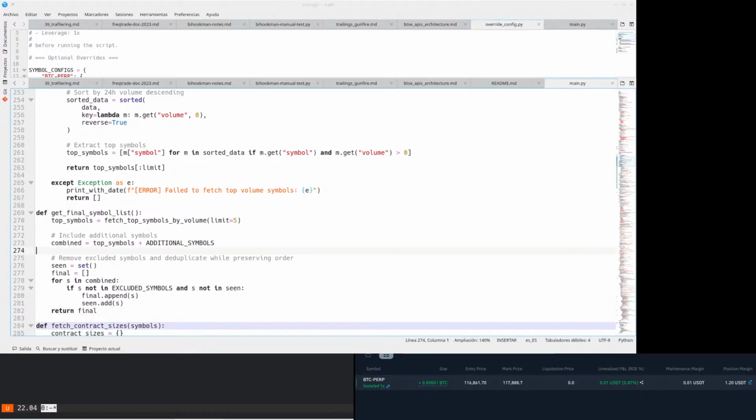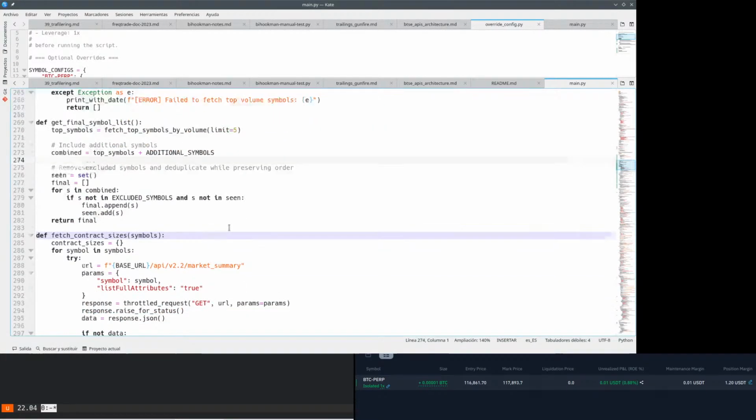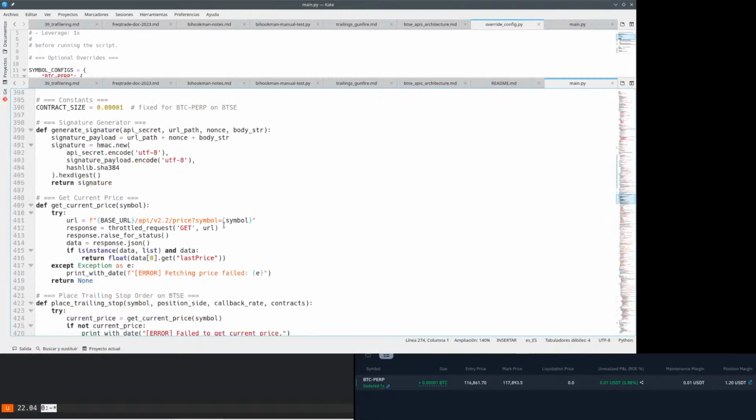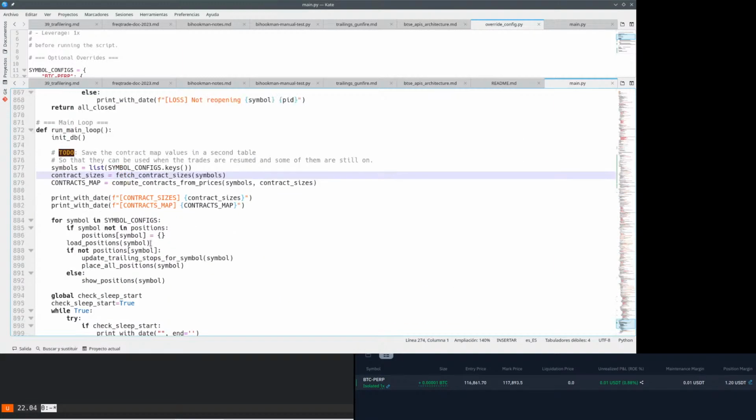And let's see. So finally, the symbols here on the very bottom. Look at that.